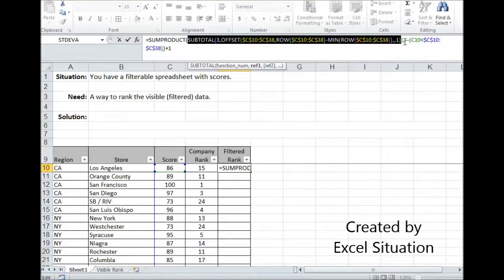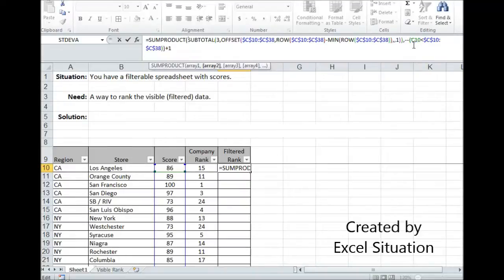The next part, the second array here, is my condition. What this is doing is it's looking at each score against the entire set and storing in memory a 0 or a 1 if this condition is true or false. Now this normally wants to store in memory trues and falses, but I can't use a true or a false in multiplication, so I need a 1 instead of a true and a 0 instead of a false, and the double negative will force it to switch trues and falses to 1s and 0s.